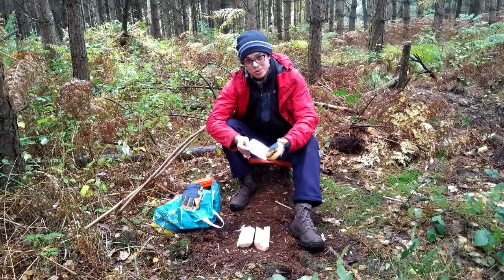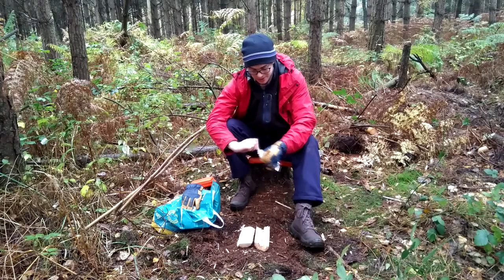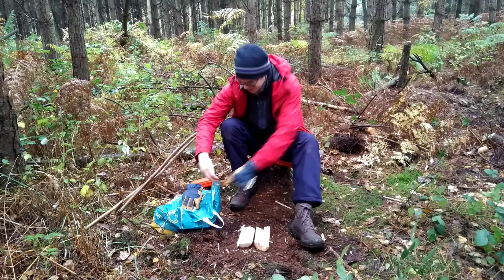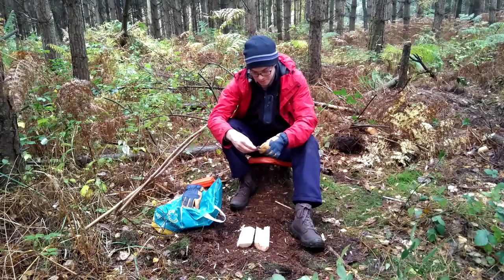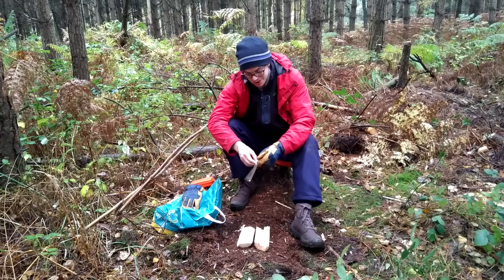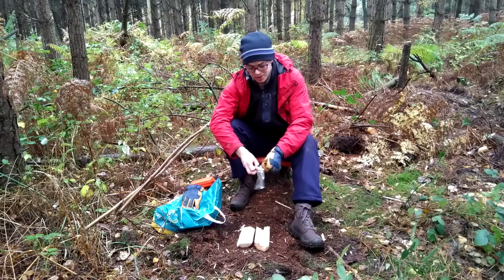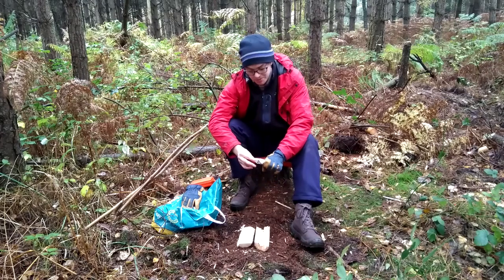Okay, time to open the magnesium up. It's brand new, still sealed. I'm really looking forward to using magnesium. From what I've seen, it burns incredibly hot, makes a lot of sparks.